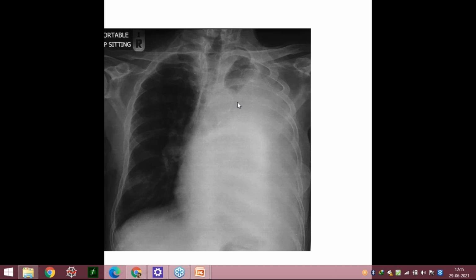Anything else? Yeah, hemothorax. See, hydrothorax is equal to pleural effusion, pyothorax is equal to empyema, and hemothorax is just another way of saying blood in the pleural cavity. So all these three things are fine. This is basically one differential only. There is fluid in the pleural cavity. A massive effusion is there, which is shifting the trachea to the right side.